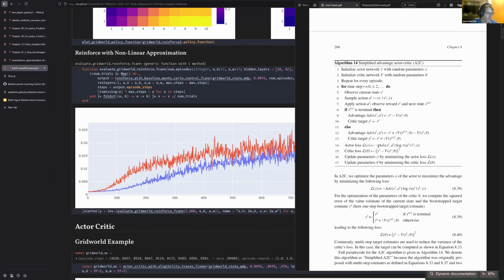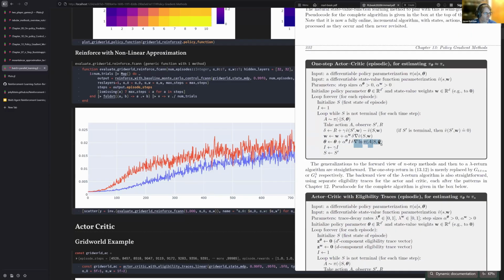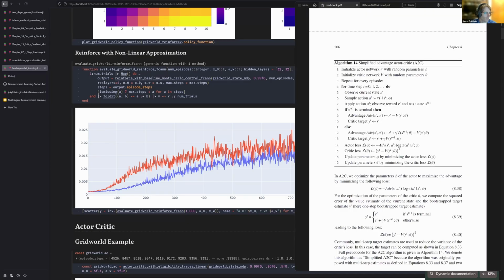And here you can see this loss function they have here. I mean, you have to take the gradient of this loss function. So we have the gradient of the log of the policy, same as we have here. And then this delta doesn't depend on these parameters, so when we take the gradient of the advantage, it's just a multiplication on the outside of the gradient. We can take this out because it doesn't depend on the parameters phi.